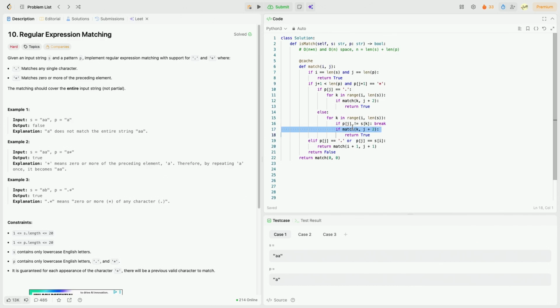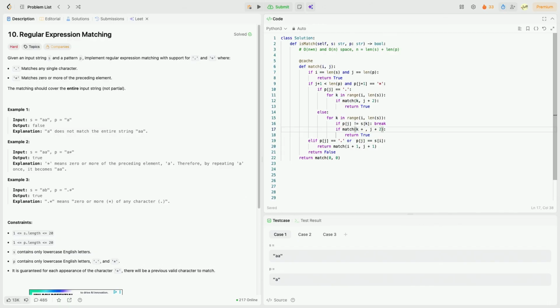Let me just see. Oh, I see a logic error here. Actually, we're trying to match from position 0, and for the case that we try to have 0 or more of the preceding element, we have an off by 1 error here.